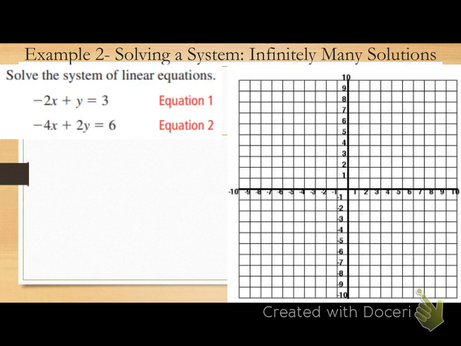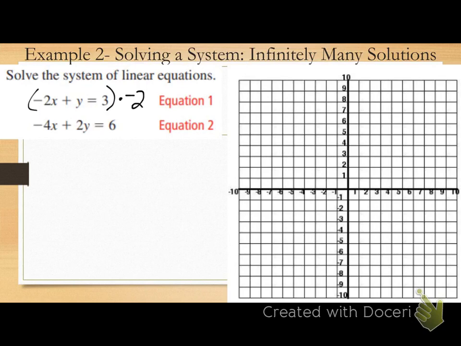What about 4 to get to 2? No. Let's check the y's. Can I multiply 1 by anything to get to 2? Negative 2, right? What about 2 to get to 1? No. So either way, I'm going to be multiplying the top by negative 2. Question? Can you divide? Yes, but I usually don't like to teach that because you'd technically be multiplying by a fraction, and most students don't like to multiply by fractions. So I usually tend to go just, can I multiply by a whole number to get to this number? That makes sense? But yeah, if you wanted to multiply the bottom equation by 1/2, go for it.